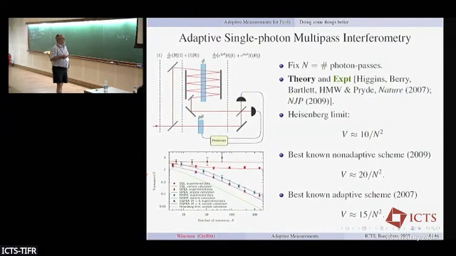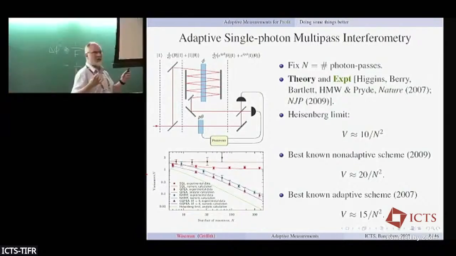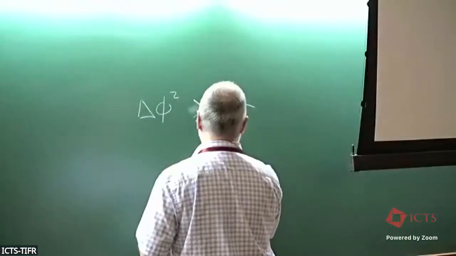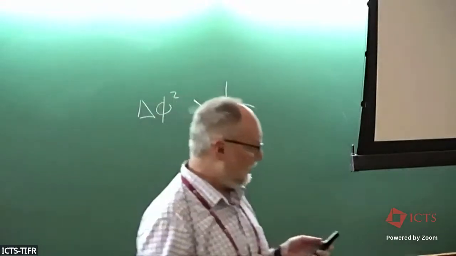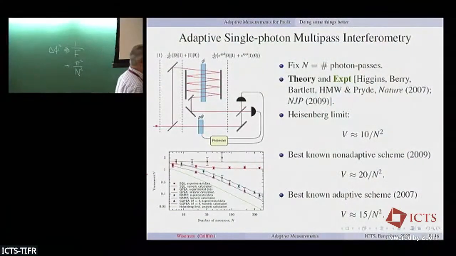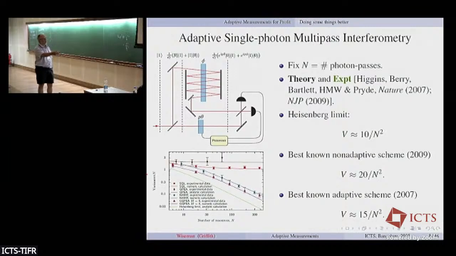And in that particular case, if you just ask the question, well, given that it goes through the interferometer n times, what's the biggest Fisher information I can get? And the answer is n, and that would suggest that if you thought you could make this equal, that would be 1 over n squared. So it turns out that that's not true. Okay, in this extreme case, the limit, I'll say, asymptotically, it's actually that, which I've simplified to 10 over n squared. So that's what we call the Heisenberg limit, not 1 over n squared, but approximately 10 over n squared.